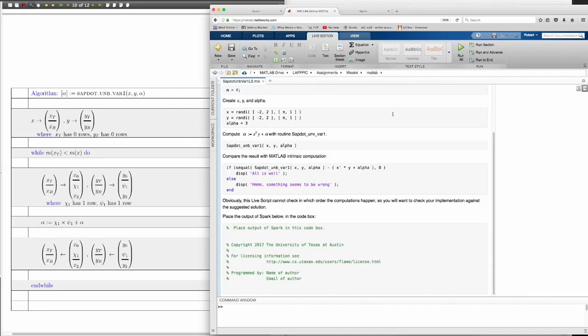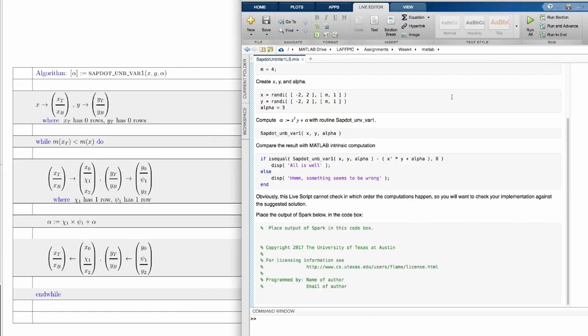In the last unit, we systematically derived algorithms for computing the dot product, and on the left is the result of that, namely the algorithm that corresponds to loop invariant number one, which we then call variant number one. The big question now becomes, how do we take this algorithm and translate it into code? Obviously, if we translate this into code using loop indices, etc., then we haven't really gotten any further because there's still a lot of opportunity for introducing errors in that translation.